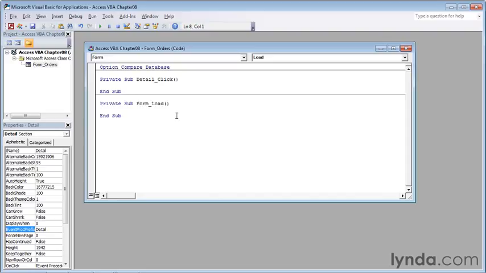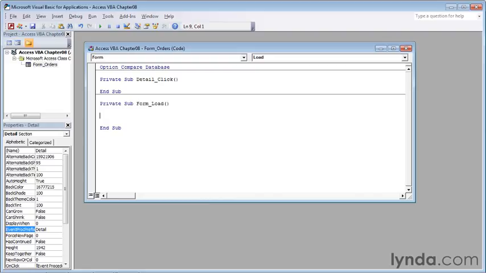Loading a form is when the form gets its data from its underlying data source, either a table or a query. So what we want to do in this case is to initiate our meter for the progress bar, then update it, we'll update it again, and then we'll get rid of it. So here's the code to create the meter. And I'll just press enter twice, and then the up arrow once to give us a little bit more room.